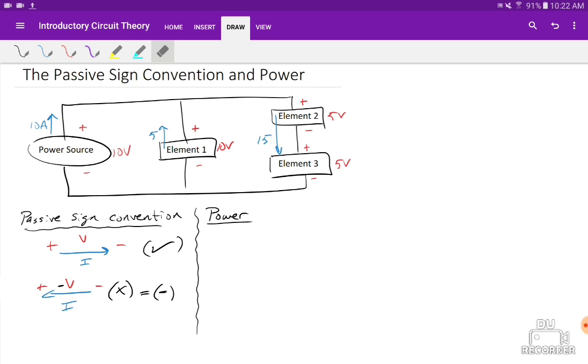So please, when you get a violation of the passive sign convention, don't think that you're going to put negatives on both of them. You're only going to need to put a negative on one of them. The one that you put it on is all up to the equations of voltage and current. When you solve through them, it'll make itself known which one ends up being negative and which one ends up being positive. Don't just go put it on any one. It doesn't work like that.